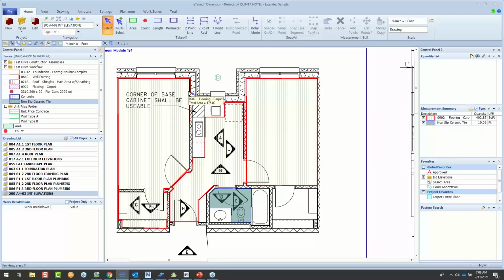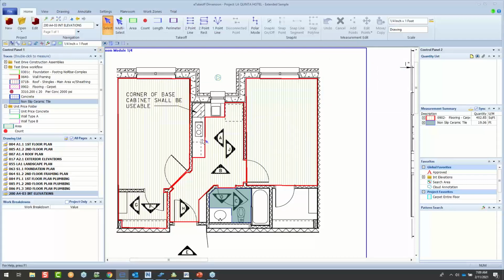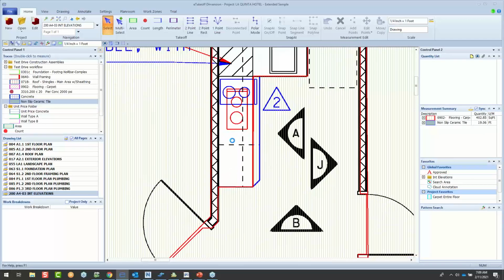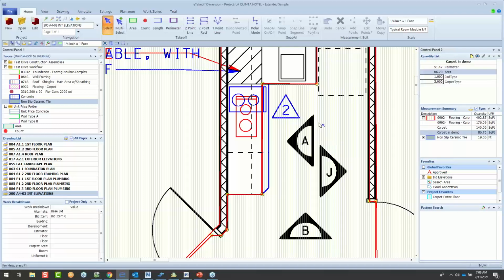And another thing that is, of course, predominant. Construction is synonymous with change. Revisions come in the door, change orders, all of those things that we work with. Well, we want to give you the opportunity to compare drawings side by side or against one another. So let's overlay a new drawing, a revision, over the top of this. And now you can see we've got the opportunity to do that right there. Unlike other solutions where you may have to move these takeoffs around, all we have to do is change this takeoff to accommodate that revision that we have in there and say, okay. So we've just done that takeoff.